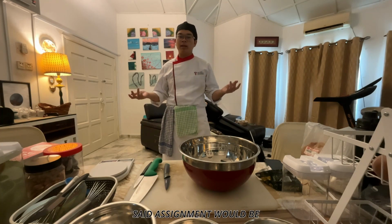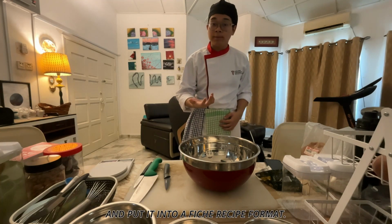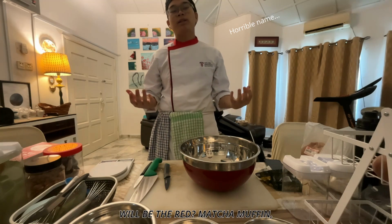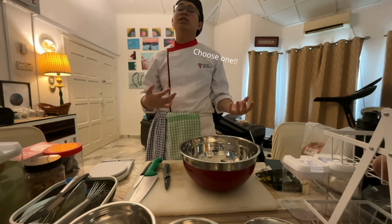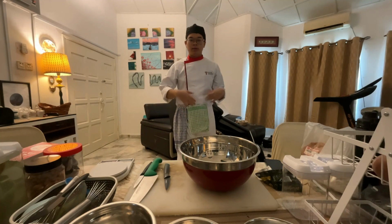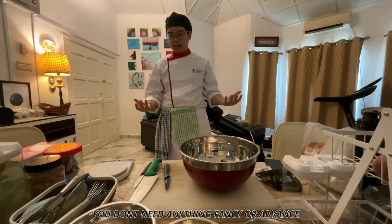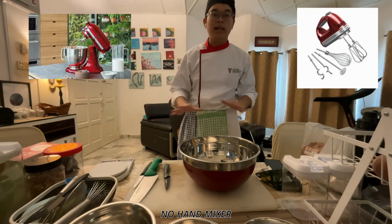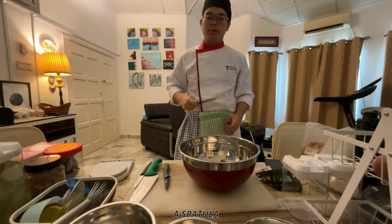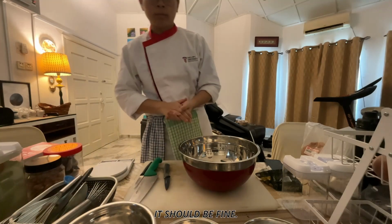Said assignment being to take 2 recipes and put it into a fish recipe format. The recipe I'm going to be showing today will be the red matcha muffin or matcha red bean muffin. Yeah, that sounds better. The recipe itself is quite simple. You don't need anything fancy or advanced. Not a stand mixer, not a hand mixer, none of that. As long as you have a spatula, which is quite good, and a whisk, it should be fine.